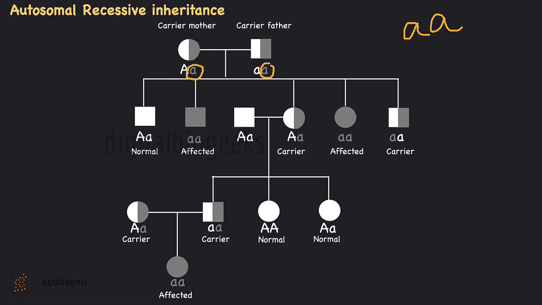The disease resurfaces once again in the subsequent generation. That means there is a skipping of generation. Here it is there, here not, and here it is there. If you see this kind of skipping of generation regardless of the gender of children, that pedigree shows autosomal recessive pattern. Examples are cystic fibrosis, which affects the lungs and the digestive system, and sickle cell anemia, where the RBCs turn sickle shaped.